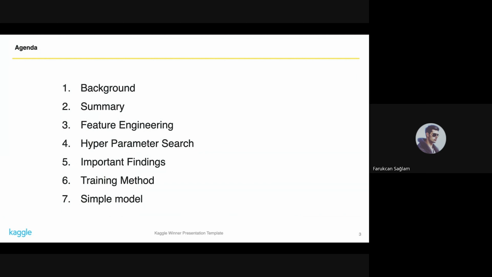Okay, I will present my efficient solution. It only consists of tabular data, so it's actually simple, efficient, and doesn't have any complex architecture. So it's more about conclusions and findings. And my steps are conventional machine learning steps, actually.